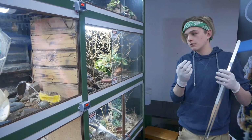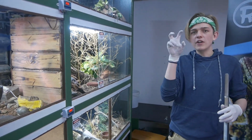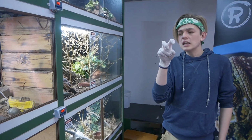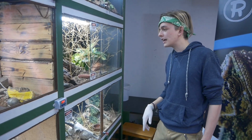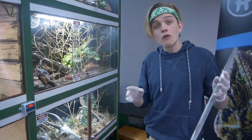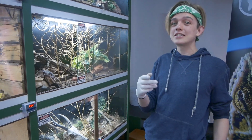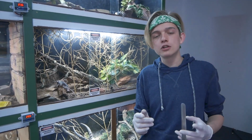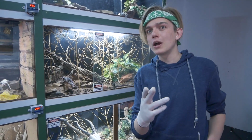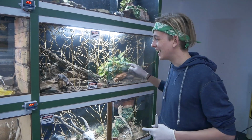Because when it's live prey, the rodents will kick and squeal, and the puff adder will just hold on so the prey item or the rodent won't get away. And that's what he's doing right over there. Incredible. Did you see how fast that strike was? No, you didn't, because you literally cannot see how fast the strike is. You can say, I didn't see that bite coming, because your blink is slower than their strike. That's incredible, isn't it? I just want to give him a rub on the head, but I'm not going to do that.